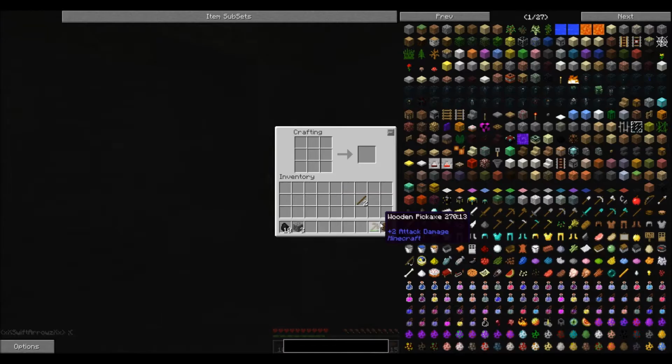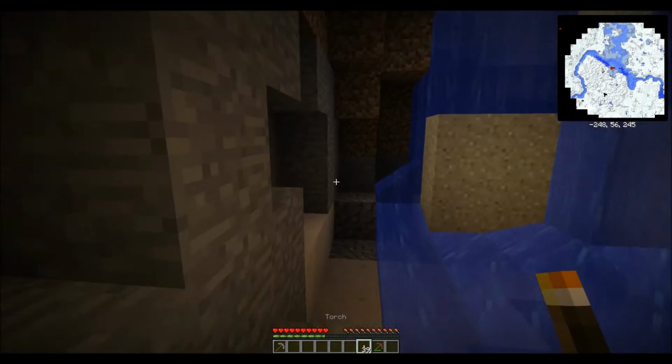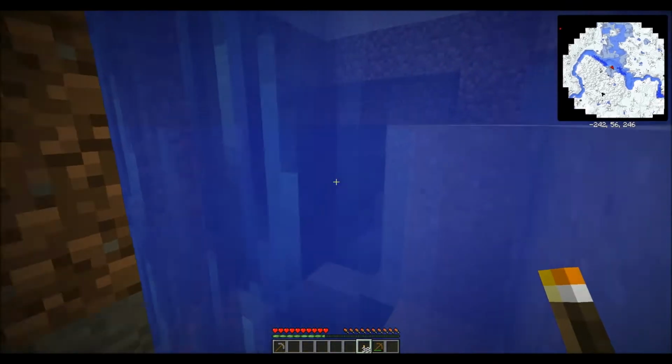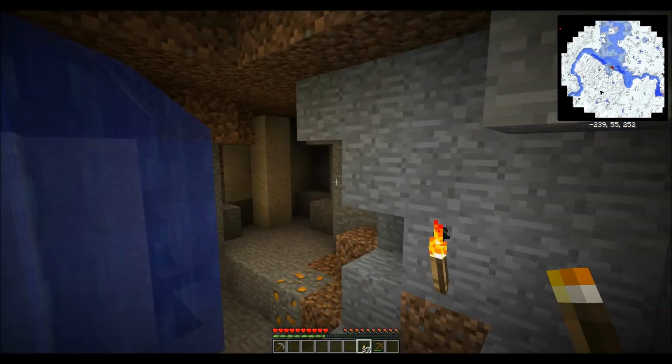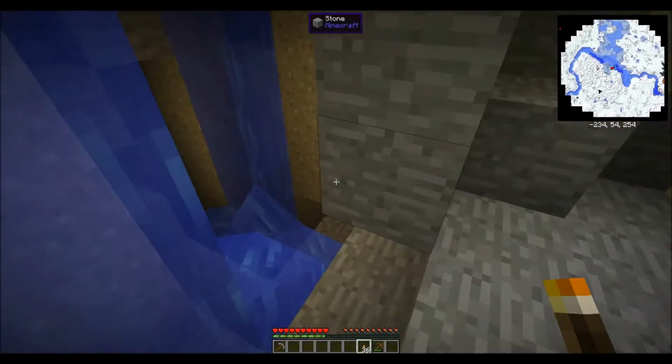Let's see, I have my workbench down still. Let's create a better pick. Please. Let's throw down more here. Torches, good, okay. Pick. Okay, so let's see if we can find anything worth a darn down here. I'm hoping for some iron. That's what I would really like to find.